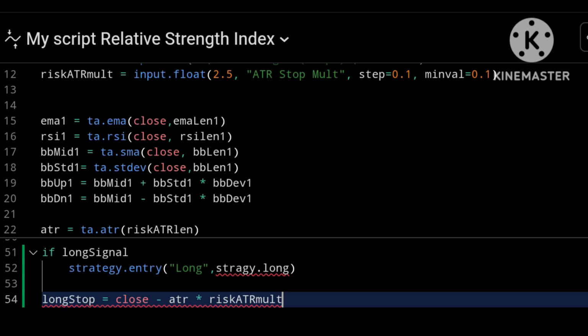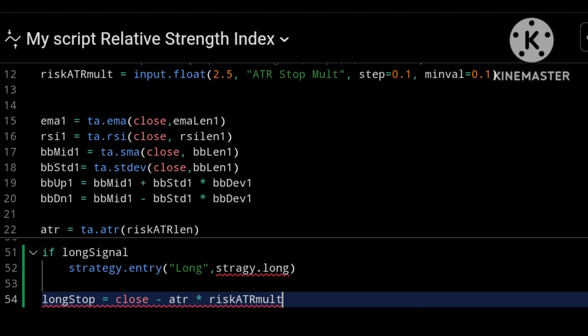And as I said, we are going to locate it at this amount of times ATR below the price. So we are going to calculate some variable that is called long stop. This is my stop price for my long, and it is going to be calculated as the close price, and we need to put it below the close, right?